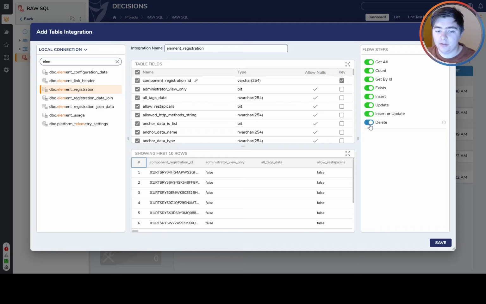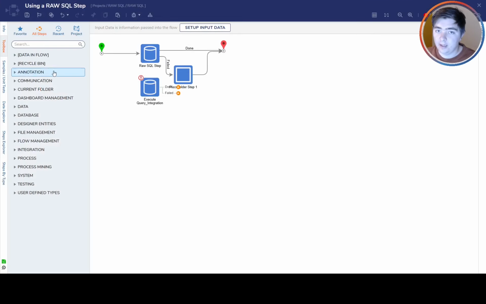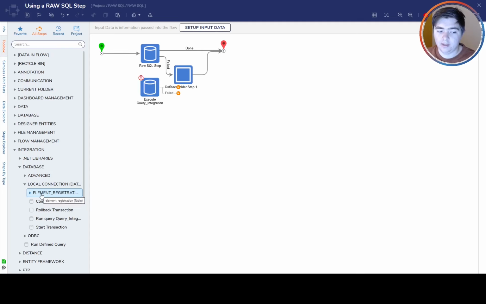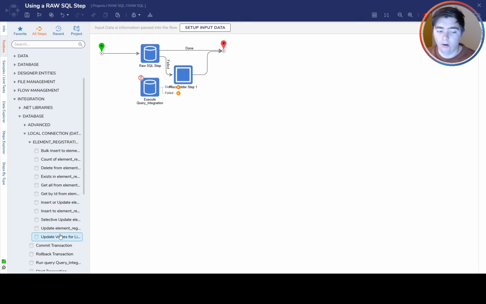So all of your CRUD actions. So let's save this. And now inside of my flow again, underneath integration, database, local connection, you'll see this element registration table that got created here. And you'll see all the steps that we need in here.